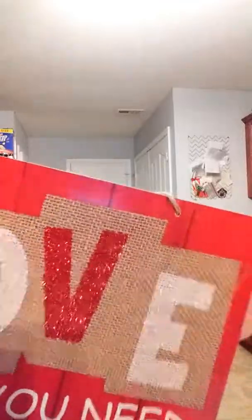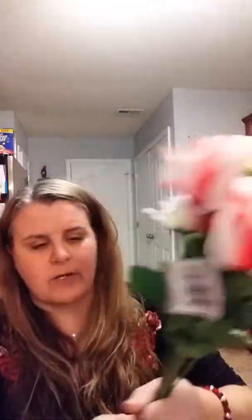I did get two signs — I've already got some Valentine's decor. I'm sorry, I'm tired and not making much sense tonight. One says 'Love Each Moment' — I thought that was pretty — and then 'Love Is All You Need.' I'll probably hang those somewhere in my kitchen. I also got this little heart vase and I bought two florals — one's a white rose and the other is a pink and white rose — I'm gonna cut them down and put them in the vase on a shelf in my living room.